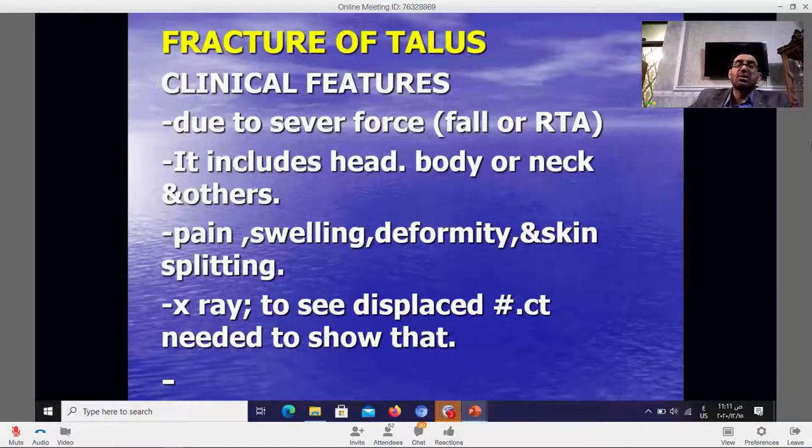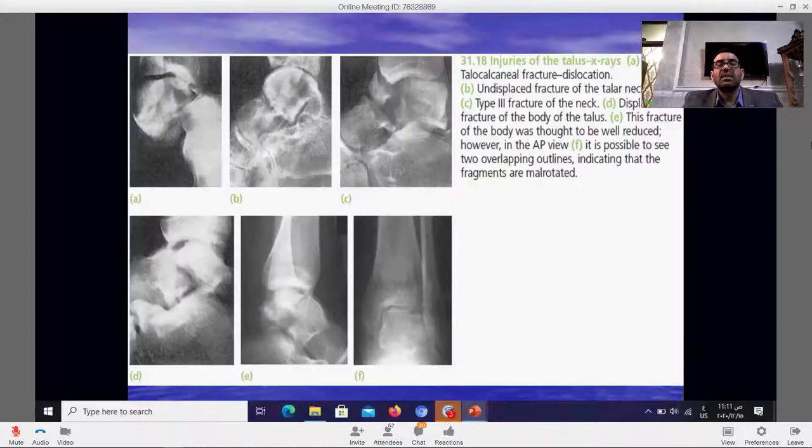Fracture of the talus needs a severe force. It may include the head, body, neck, or others. The patient presents with severe swelling and even tinted skin, and sometimes injured skin. On X-ray, sometimes it's not so obvious to diagnose the talus and we need to do a CT scan. Usually and mostly the fractured talus presents displaced and needs surgery. It's a difficult surgery, but it can usually be accomplished.